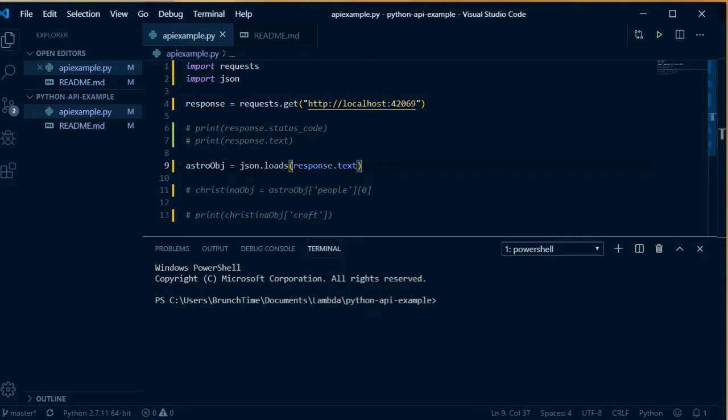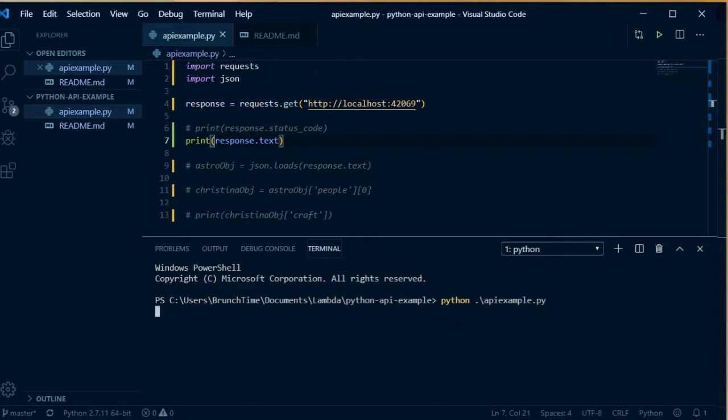So that's saved. And we will just, the response in this case, let's leave that the way it is. We'll just comment that out, and we will print the response. I think the response will be text, so my guess is response.text won't change it. Let's see if this works. Python API example.py.